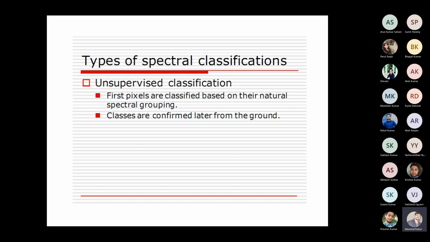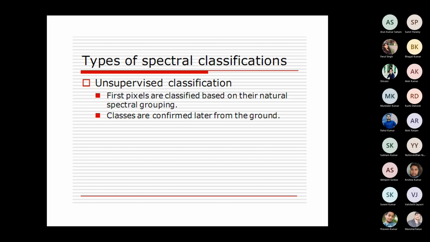So it is called natural grouping on the basis of magnitude of digital numbers, which are centered at one particular point. If, let's say, there is vegetation, the vegetation pixels are close to each other. Vegetation pixels respond similarly in the red, green and NIR bands. It means they are clustered at one location in 3-dimensional Euclidean space if you plot them.